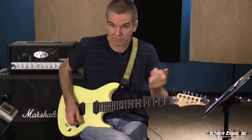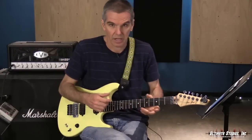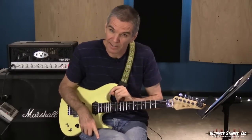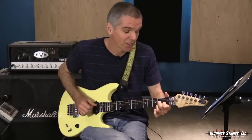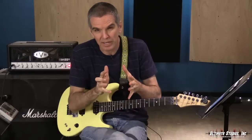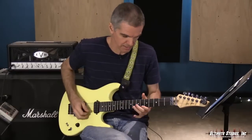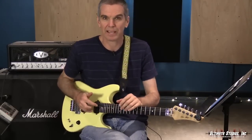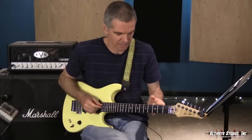So right now I got this A blues thing going, so it's A7, D7, and E7. And as you theory fans know, there's only one dominant chord per major scale. So when we have 3 different dominant chords, 1, 2, and 3, that means it's not one key, it's 3 keys. Theory-wise, it's wrong just to play one scale over all of that. I'm not saying it's wrong to do it, but theory-wise, it's wrong. You ask Mozart, and he'll be like, what are you guys doing? There's 3 keys in there.